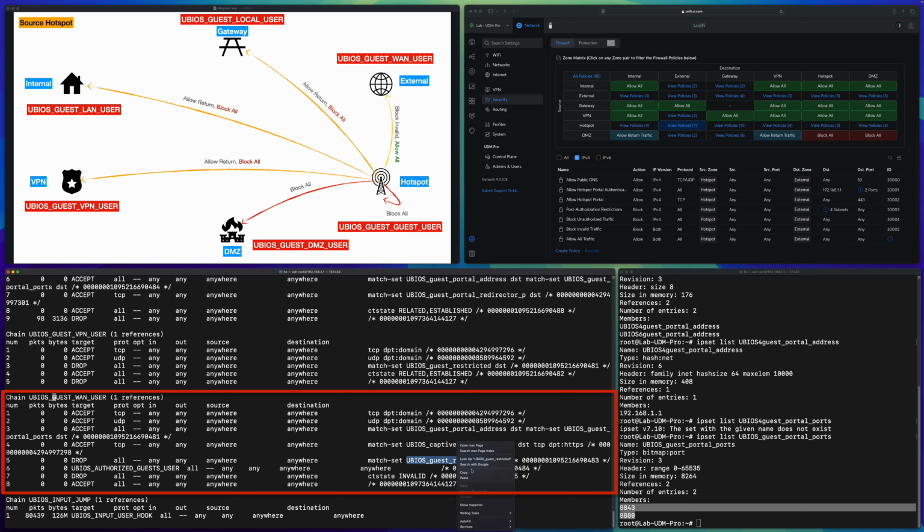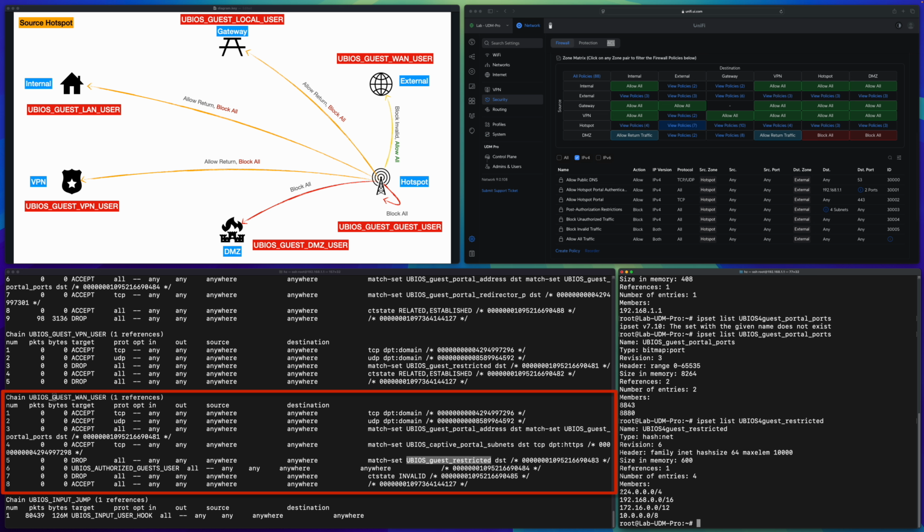So let's try to understand what's this guest restricted. See, it restricted this multicast subnet and the LAN subnets. So basically what this rule is really saying is for guest, by default, it cannot access other internal LAN machines. Okay, then see the next one.